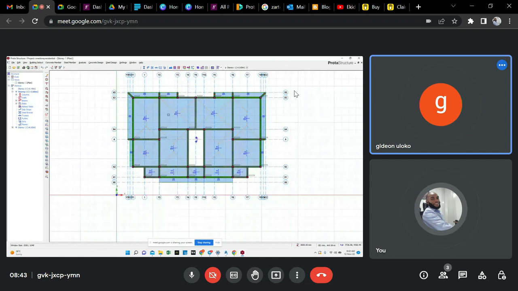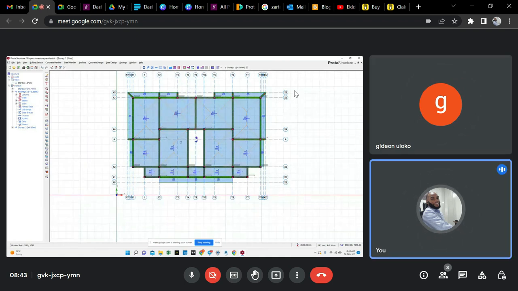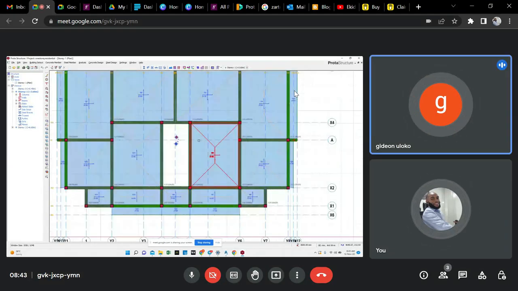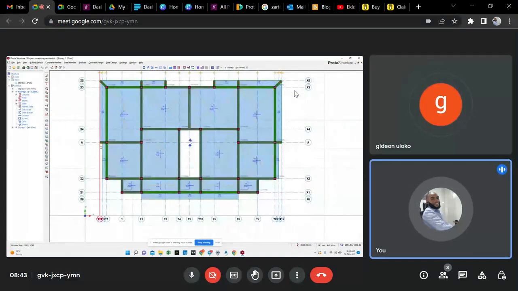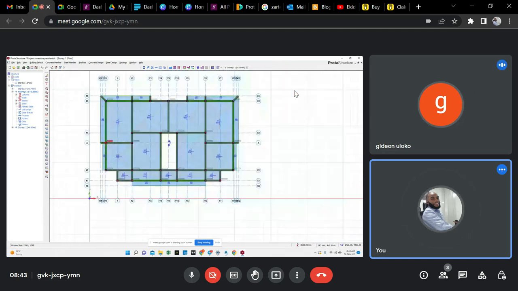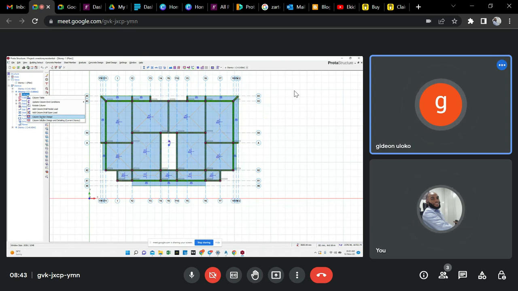So since you have already finished checking all the beams and you have done the design of this building, it's time to now do the foundation design. Right now, we are checking the columns. Now go to your three-D column on story one. Click on that column, right click and say section designs. That first one.